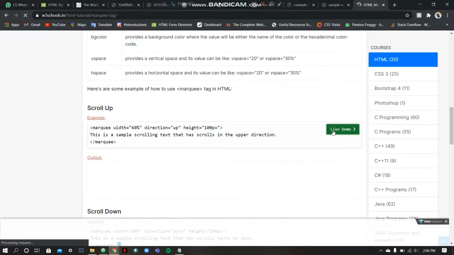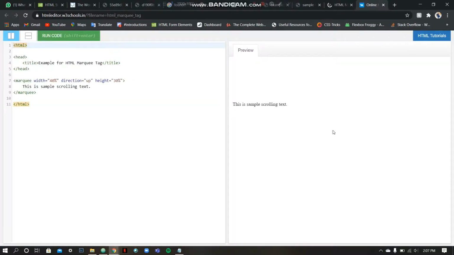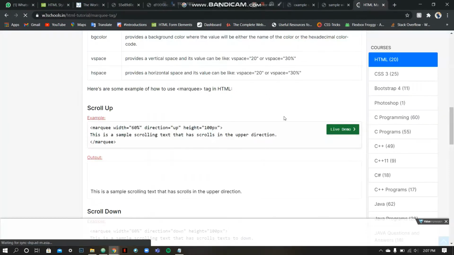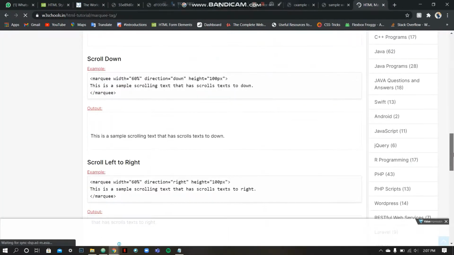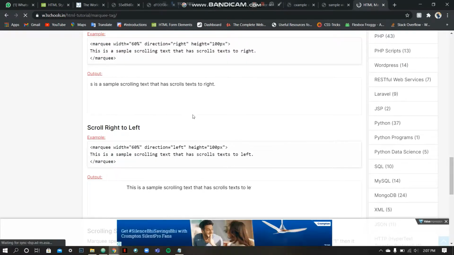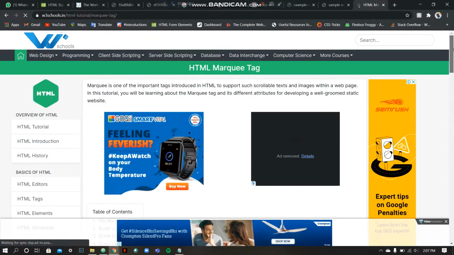If you want to do a live demo, you can go here. And look at this. Marquee is making this rotate from the descending order. And we never knew this. But we need not even by heart all sorts of stuff like this. This is what basically marquee does. Shows an output. And if you want from left to right, right to left. And this is just an example of what all content W3 schools have. Because there's a lot that we need not learn, but we can make advantage of.